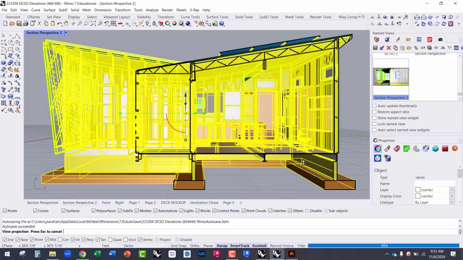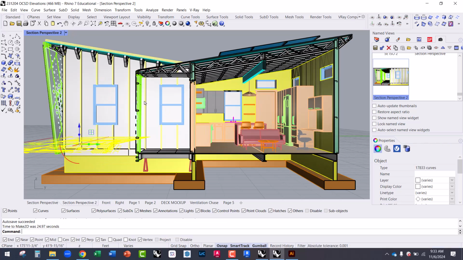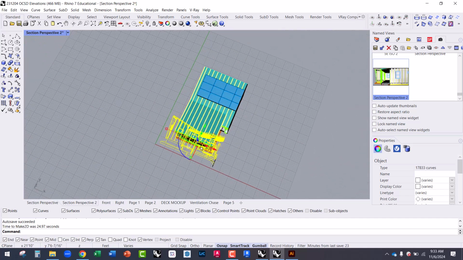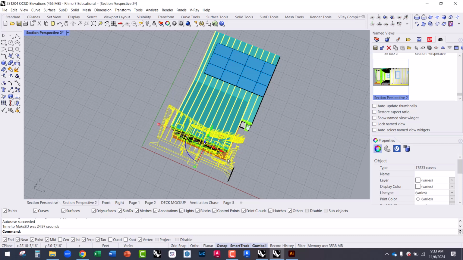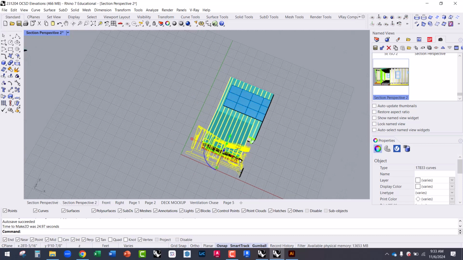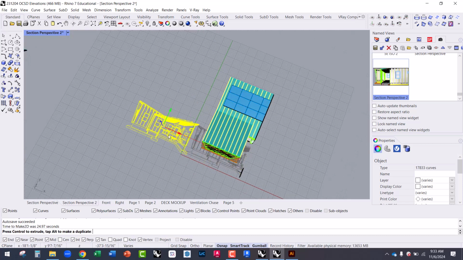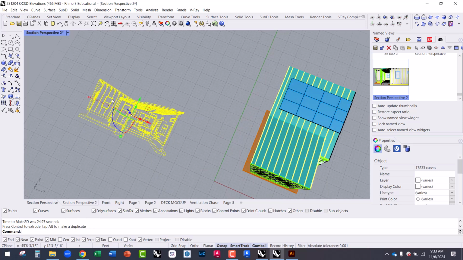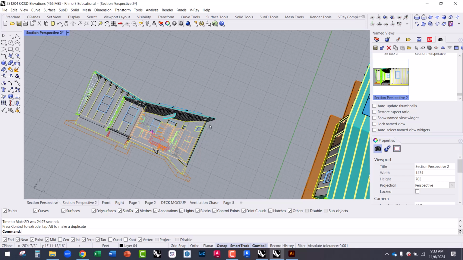Okay, and when it does, it's going to project it flat on the C-plane. So I can move this over. Part of my drawing was being cut by the clipping plane, so that might be why some of your drawing isn't visible initially. Make sure it's on the correct side of your clipping plane.